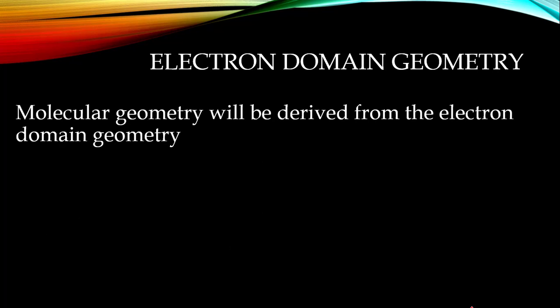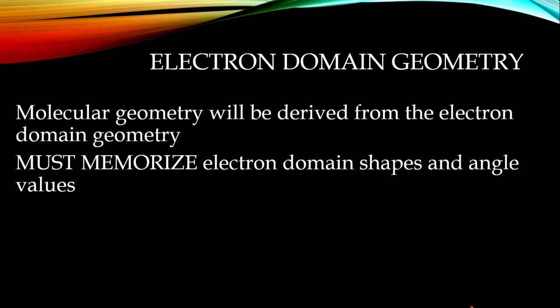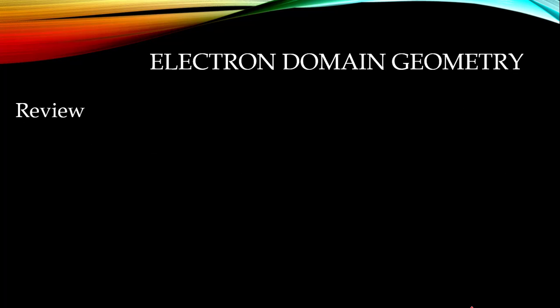Those are important to memorize because, as we'll see in the next video, molecular geometry is derived from the electron domain geometry. And I can't emphasize it enough, you must memorize the electron domain shapes and angle values. It's a very popular question on the AP test. So that does it for electron domain geometry.